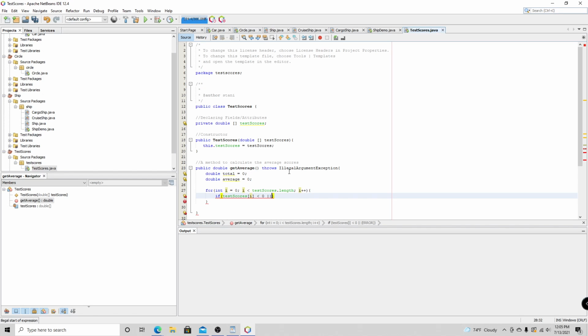Or, same thing, test score at our index I, or if it's greater than 100.